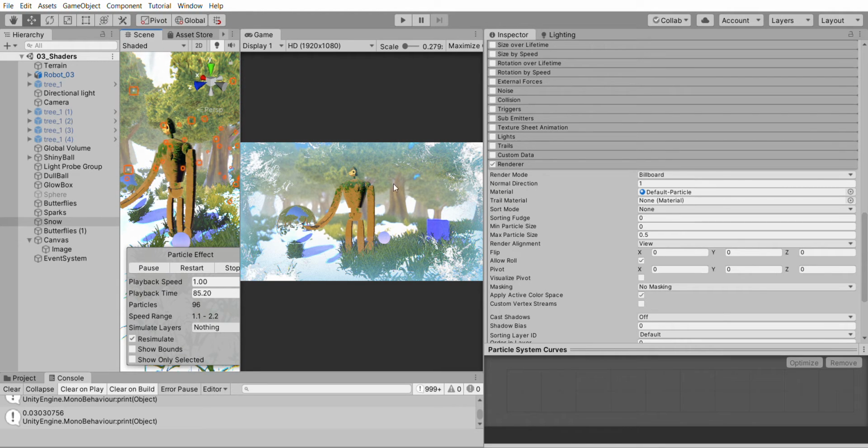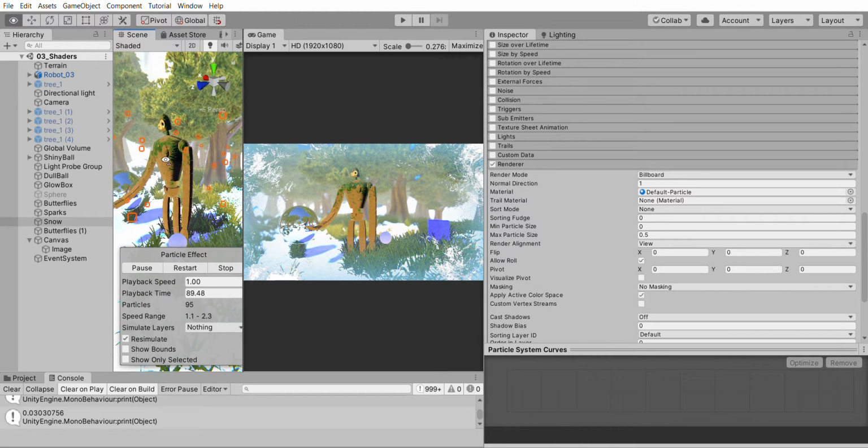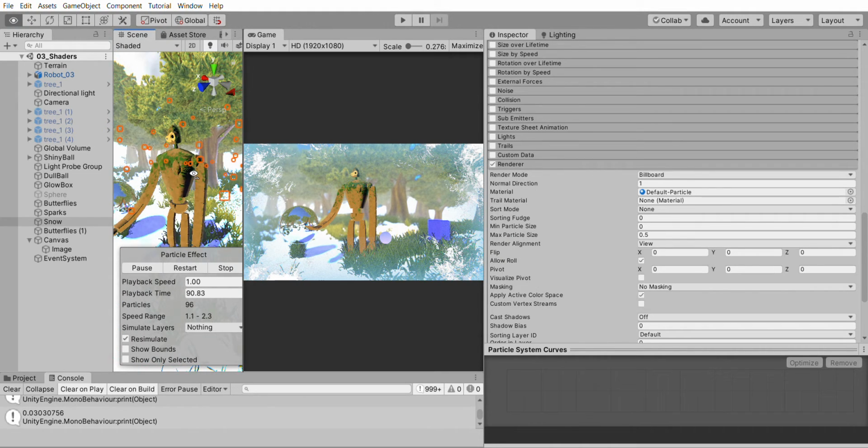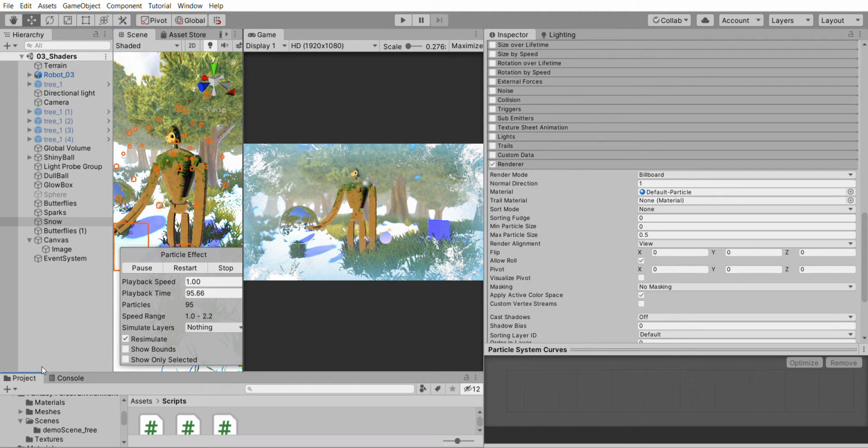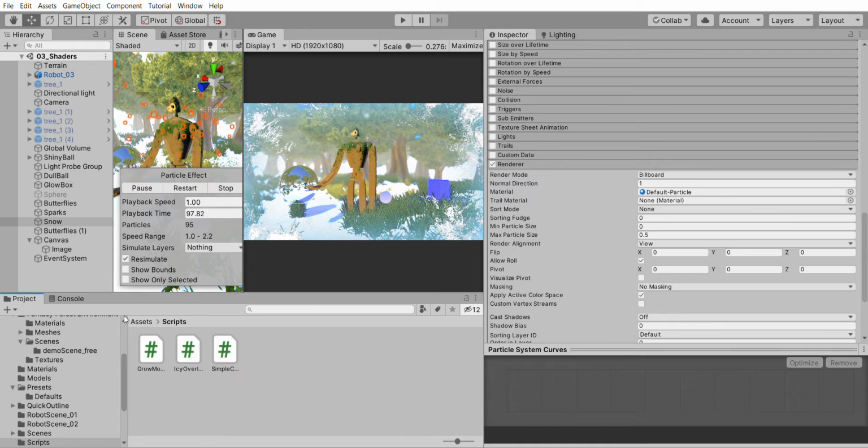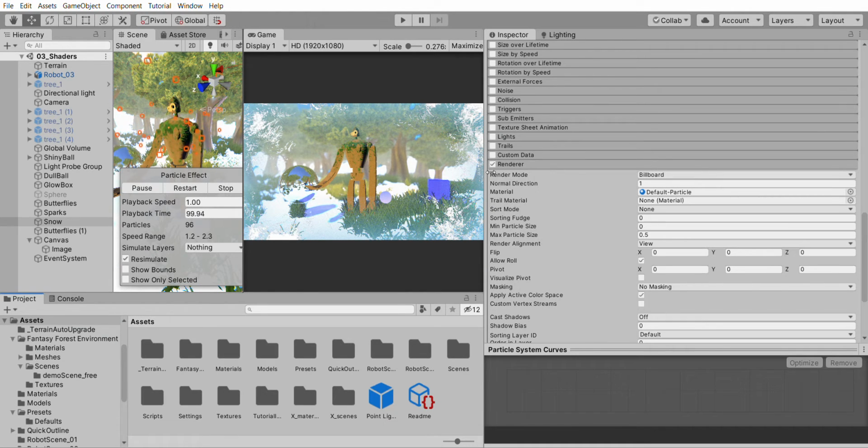Then the last thing I can go over is that icy overlay, which happens just when the camera looks up over a certain threshold. It fades in this image that I made in Photoshop. I'll just pull up this script.